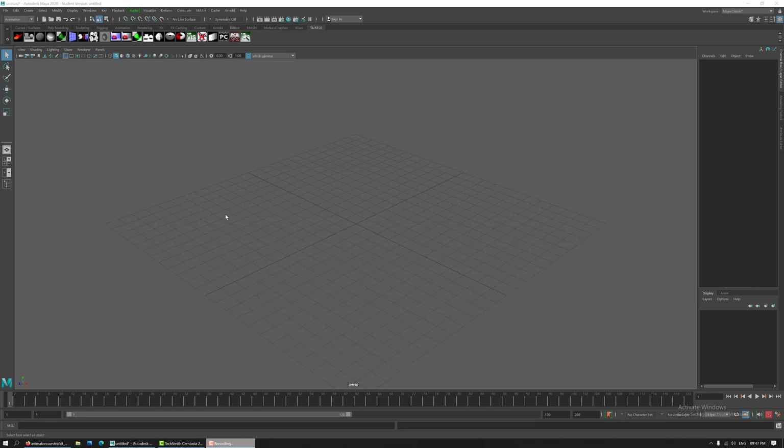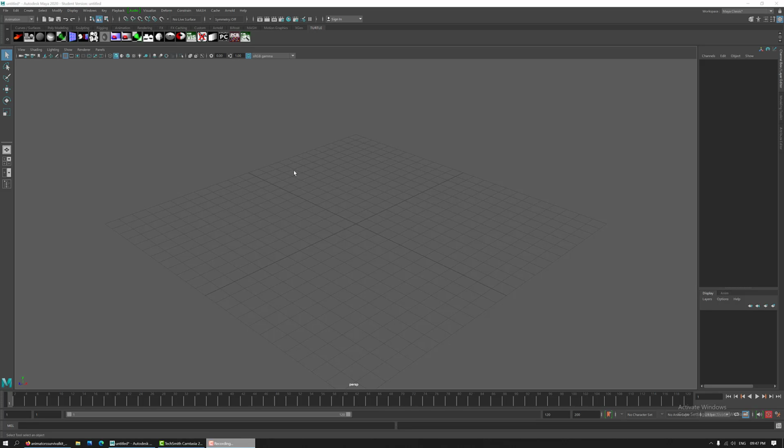So the next exercise we are planning to do is we are gonna work with a ball with leg kind of character rig. So this is the introduction to the ball with leg character rig. This will help you to understand the basics of how to animate the character with a leg.